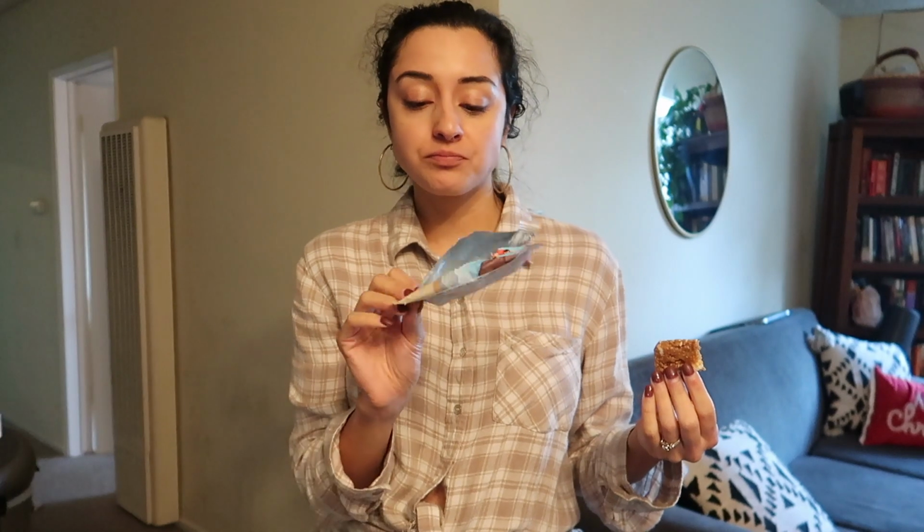All right, so it's about 3:30 right now, and I just got this Clif energy bar. It's the white chocolate macadamia nut, and it's made with organic rolled oats. I see it more as a treat or dessert, if you will. I don't eat the whole thing in a sitting. Maybe sometimes I will, but usually what I end up doing is splitting half of it with my daughter because she really enjoys it and she sees it as a cookie treat.